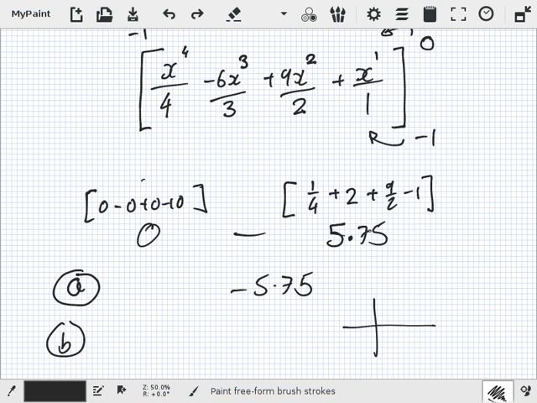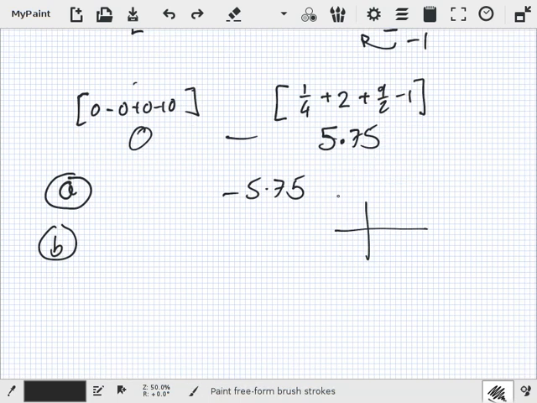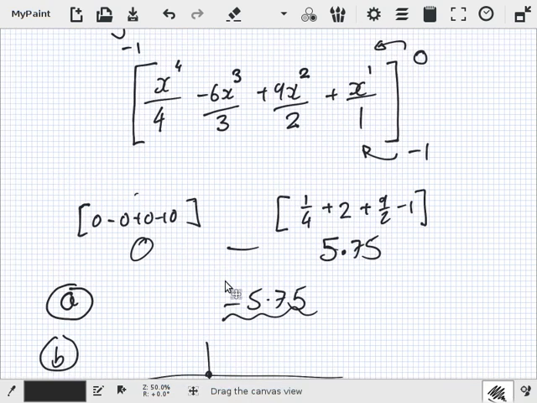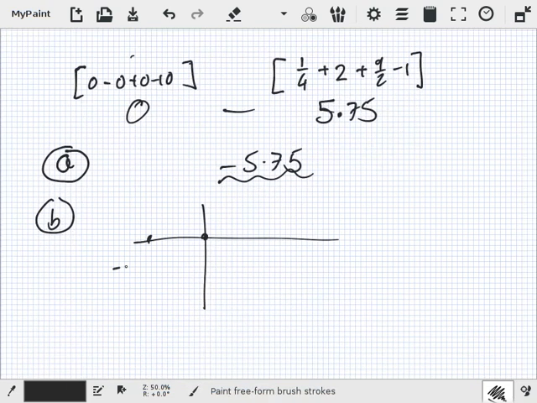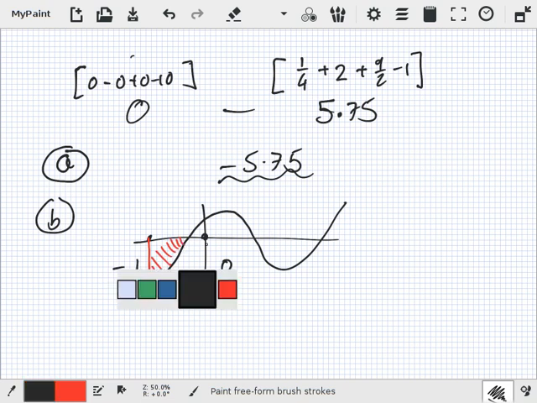The integration represents the area. So, that thing you just calculated, what was it that you did it from? -1 to 0. You got a negative answer. What that means is the area is mostly negative. What does negative area mean? When the graph is under the x-axis, we say its area is negative. When its graph is above the x-axis, its area will be positive. If I combine these two together, which do I have more of? More negative or more positive? Well, more negative.